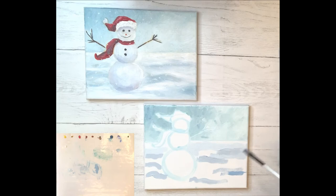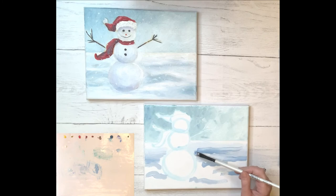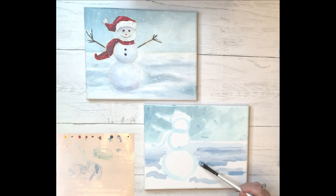And then I'm going to take the darkest color and just kind of make some little snow, little waves in there. And then I'll start blending them together a little bit, because I'm getting maybe too much paint on here, which is something I never say. I love having too much paint. Just really slippery. So there are little highlights in the top of these little snow banks, and the darker color makes little shadows. I left a little blank space right here at the very top of the horizon, and that's where I'm going to come back with that pure white. Just kind of makes it look like it's glowing back there.